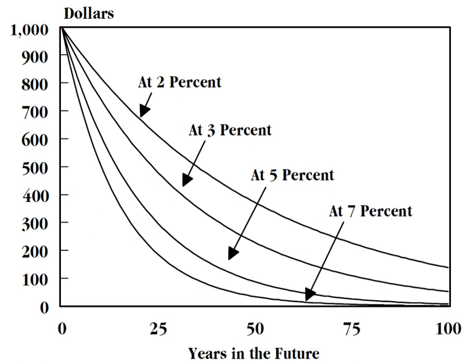Present value of an annuity. An annuity is a series of equal payments or receipts that occur at evenly spaced intervals. Leases and rental payments are examples. The payments or receipts occur at the end of each period for an ordinary annuity while they occur at the beginning of each period for an annuity due. Present value of a perpetuity is an infinite and constant stream of identical cash flows.